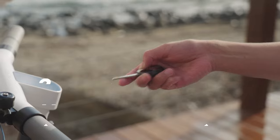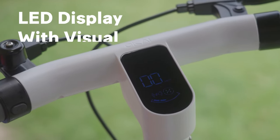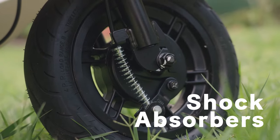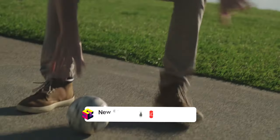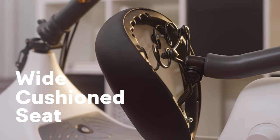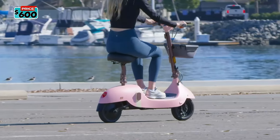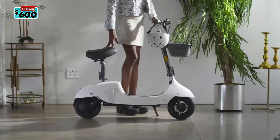When commuting, monitor your speed and battery power through the digital display on the handles. The Aukai Beetle Dual Braking Technology gives you the safety of stopping on a dime. Ride through busy areas with confidence with responsive and reliable drum brake and electronic brake. The smart compact foldable design allows you to store it anywhere when not in use. The Aukai Beetle is priced at a reasonable $600 and has three color options: pink, white, and black.